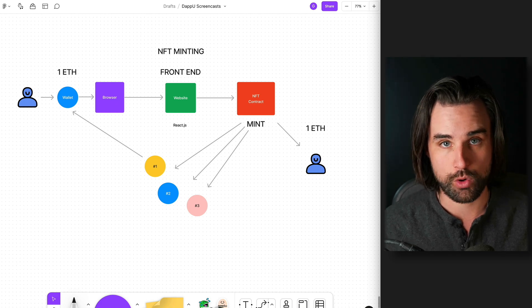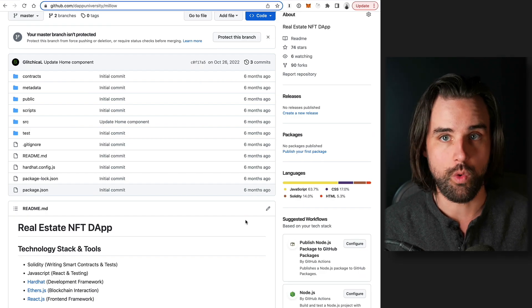And what that next step is, is to actually create a demonstration video — a showcase for your portfolio — where you basically want to create a video kind of like what you're watching right now, that shows people the application that you've created, actually walk through it and use it so they can see how to use it. Create a diagram of how the application works and explain it, and then briefly walk through the source code and explain what each part of the code does. I'm going to walk you through how to do this step by step here in a minute, and then give you some of those free resources on how you can accomplish this.